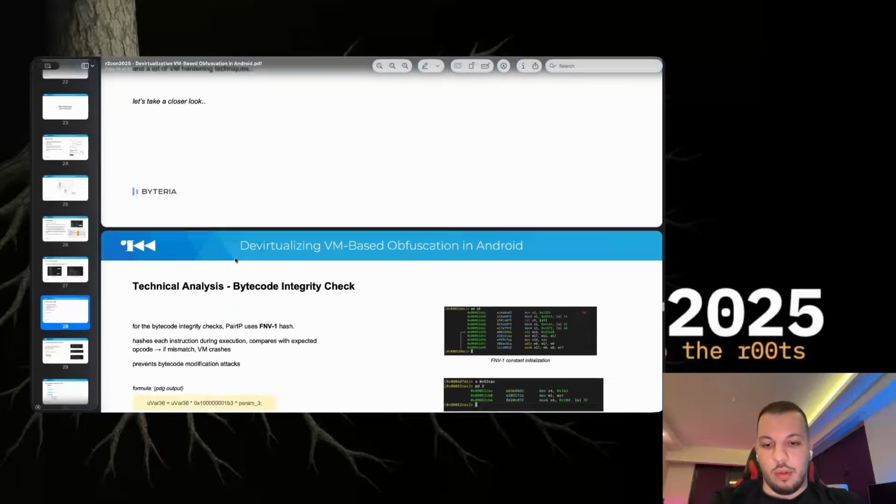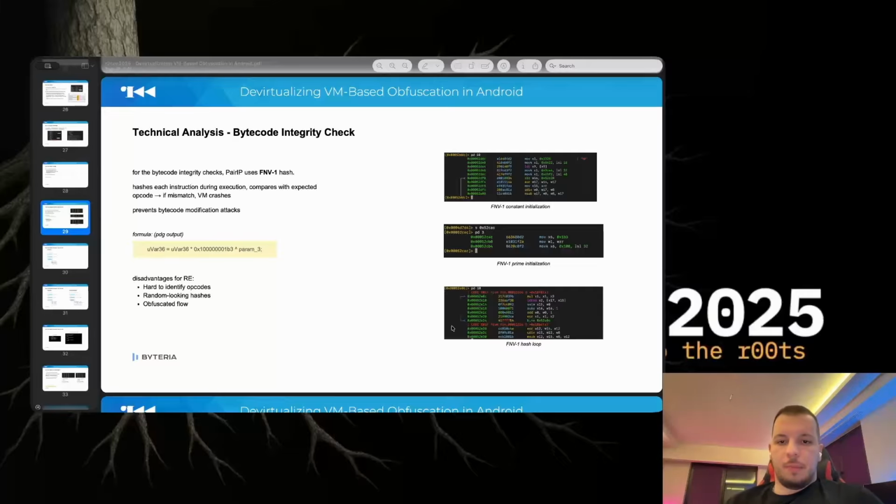So let's take a closer look. The PayIP protection has a lot of protection tricks in the binary, and this one is the FNV1 hash for bytecode integrity check. This slide shows how the PayIP protects its bytecode using an FNV1 hash. Each instruction is hashed during execution and compared with the expected value.